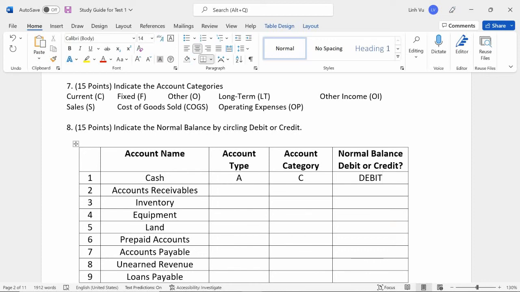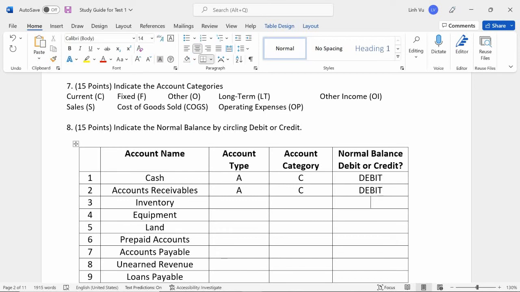Okay. What about accounts receivable? It's an asset. What kind of asset? Is it current? Yes, it is, because remember, accounts receivable is what people owe you, your customers owing you money. You can bill them and get the money as soon as possible. You can call them, or they can enter a debit card or credit card by phone and pay the bill instantly. So debit.